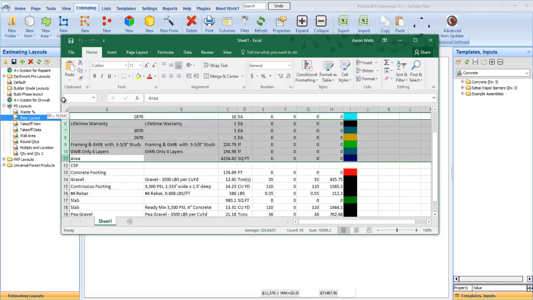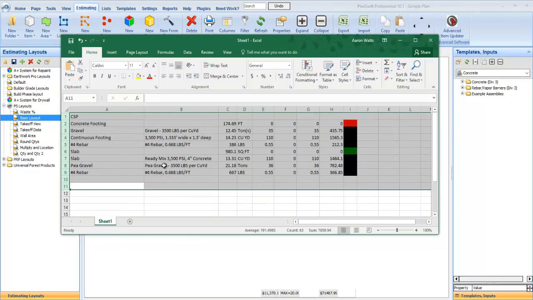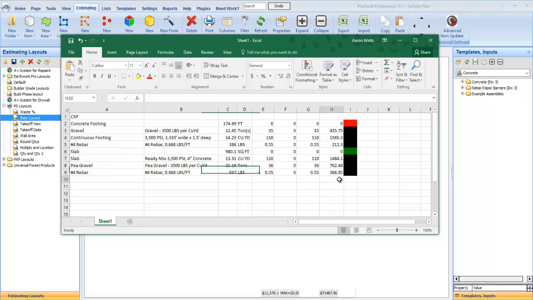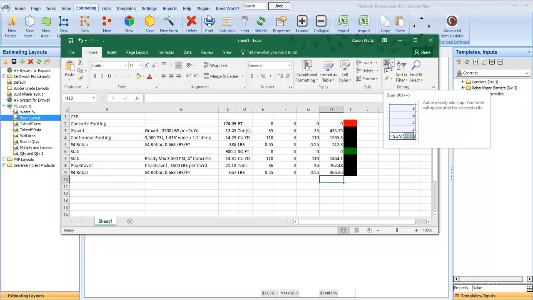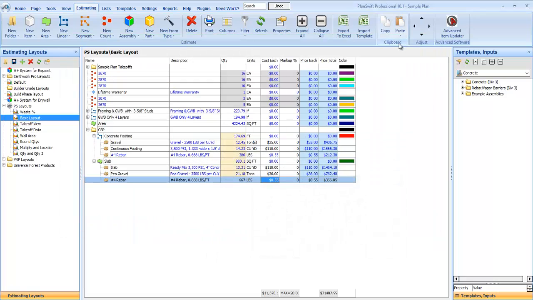And I'll just get rid of all this. That was from a different sample. There you go. Here's everything I need. And I could run that total here and price this out super quick. So about $4,800 for my slab and my concrete foundation. Now, there's other ways to get this totaled up as well. We're not going to dive into that on this demo.